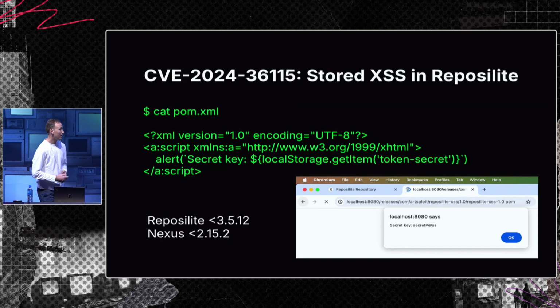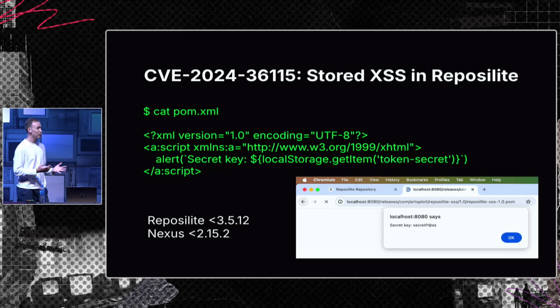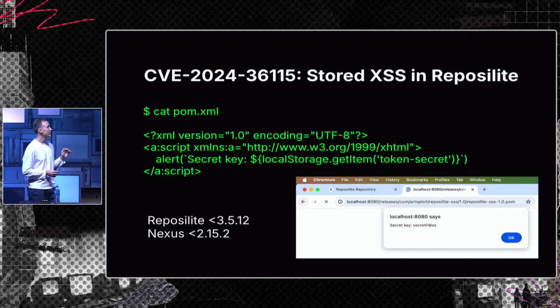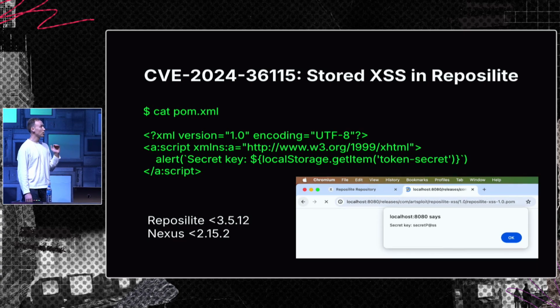So the very basic vulnerability I still was able to find is to actually put some JavaScript into artifact content. And two products that I tested, Repositories and Nexus, were actually vulnerable to this simple XSS issue. And when it comes to Repositories, the admin token secret, which acts like a password, was just stored in the local storage.